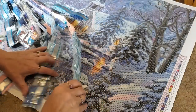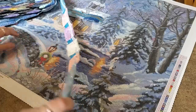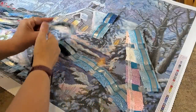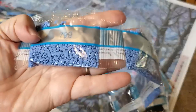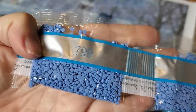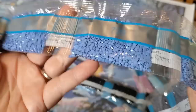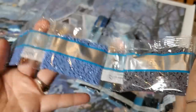All right, let's get going with this bunch of drills. Let's see if I can find the end. Where's the end? Okay, so this is going to be one of those paintings. I'm going to move you just a little bit so I can get the drills up here better. There we go. We're going to have multiple bags of each color, or not each color, but some colors. So like 1, 2, 3 of the 799s, and it's a beautiful blue.